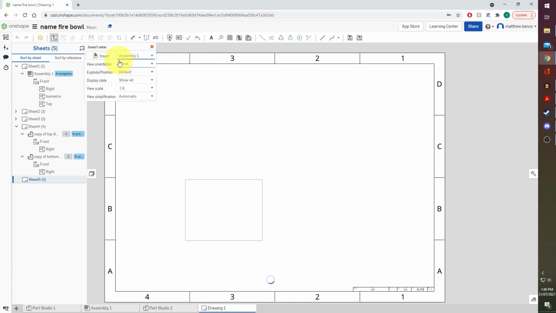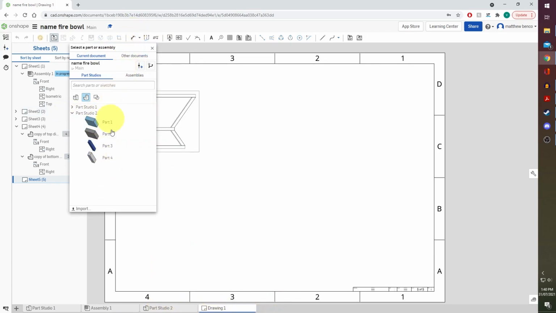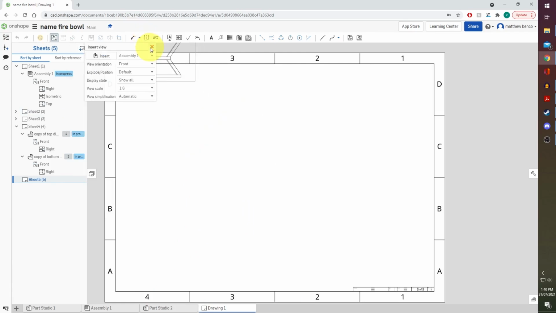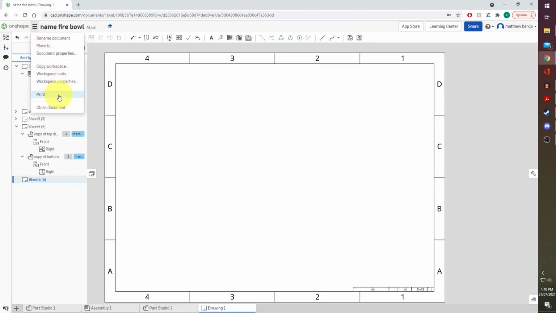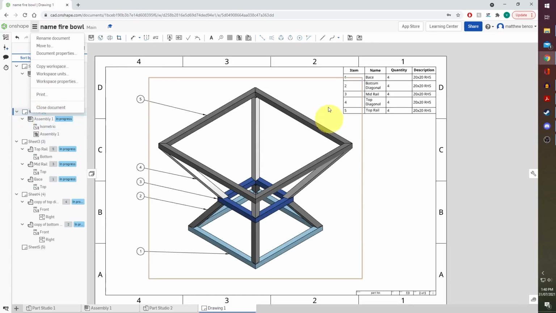And that's going to be in Part Studio 2. Those are all the parts that we just drew just then. So we can chuck those in there and make the plans for it. After you've got that in there and you have it all properly dimensioned and everything else, we go up here to this hamburger symbol and hit print. And that's going to give us a PDF of our plans, including all these sheets with all the callouts and everything else in there. And so you put that into your folio.